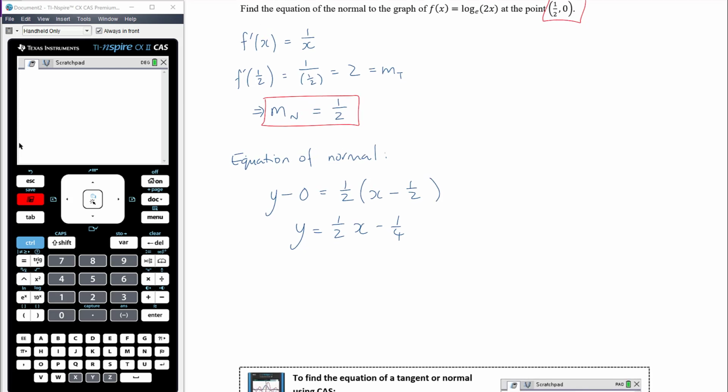Making sure that when you're asked to give an equation, it actually needs to be an equation. You can't just write half x minus 4. That was a comment that came through in the examiner's reports a couple of years ago. Yeah, it's not sufficient. If you're asked the equation of a tangent, the equation of a normal, you can't give an expression as the answer to that. So making sure you've answered the question. Just one quick thing to finish up here.